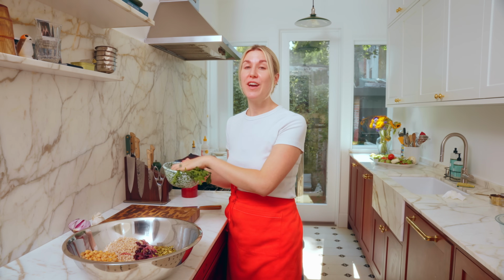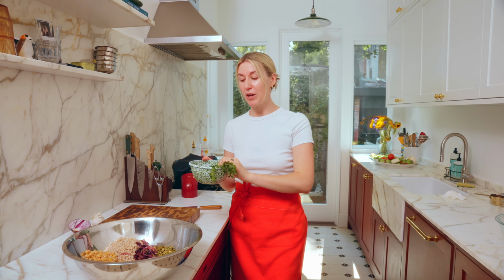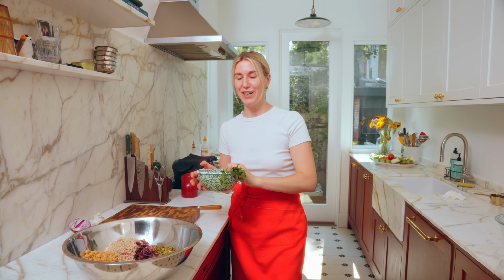I really do not like herbs for the sake of color or making something prettier, or for herbs' sake. I feel like people can smell that from a mile away, like an unnecessary herb. Here, I hate to break it to you, the parsley is absolutely necessary. Because when I first tested this recipe, I went through a few rounds. I was eating it and I was like, it's good, but I get bite fatigue really easily, where after 4 bites, I'm like, that was good. I don't really want any more.